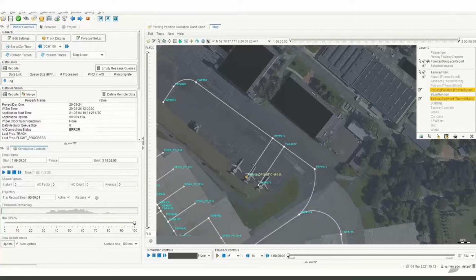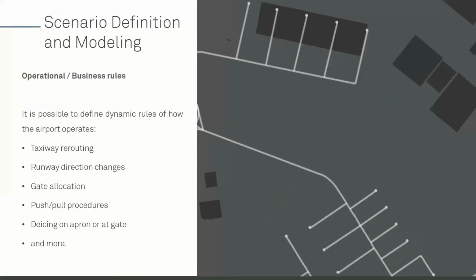So we have done our best here to simplify that process in AirTOP, to make it straightforward, and to present you with all the information that you need to be able to get to that state. Okay, so that brings me to the next slide, which is the scenario definition and modeling.